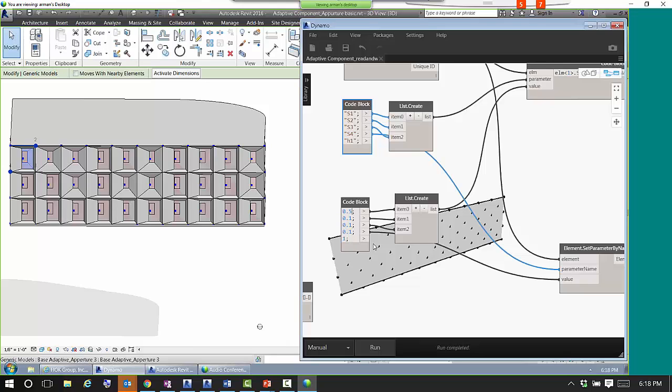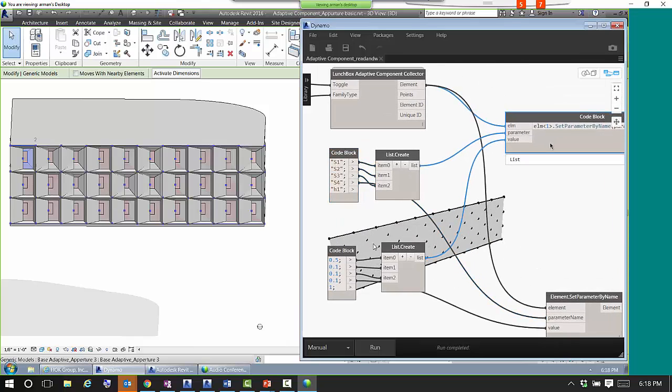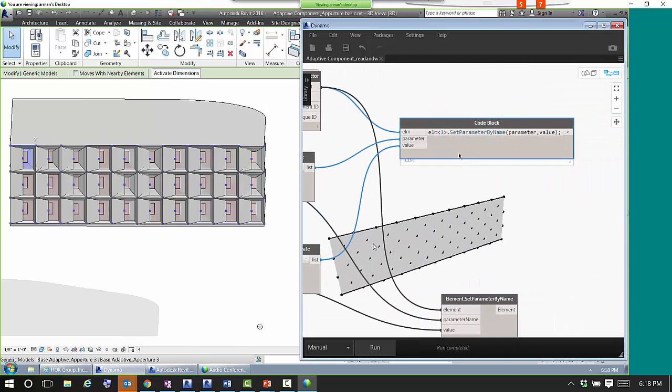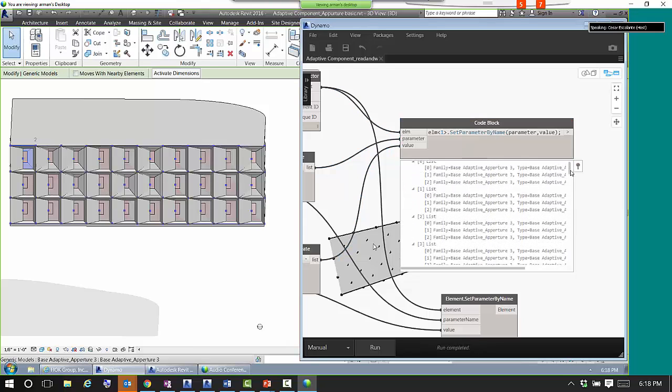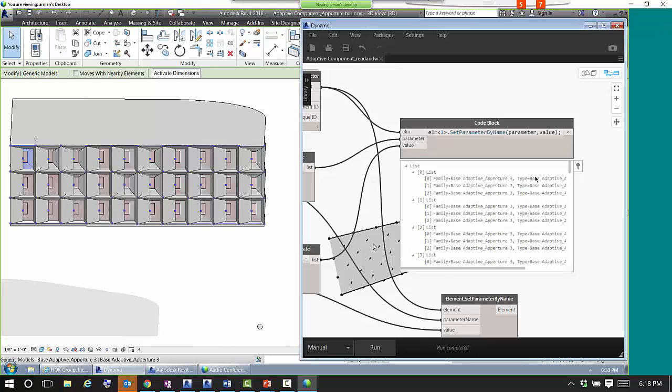But we can start, and so the script itself is kind of summarized or shortened. It doesn't have to be a different set parameter by name.